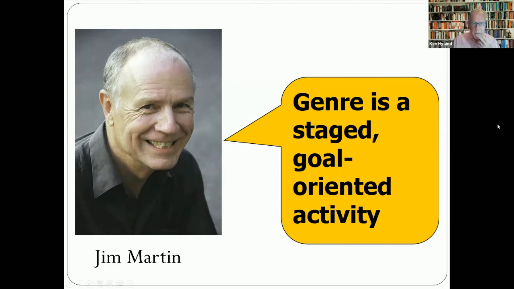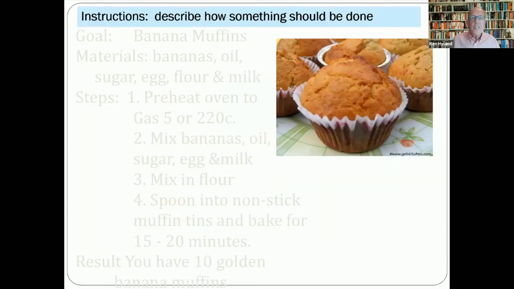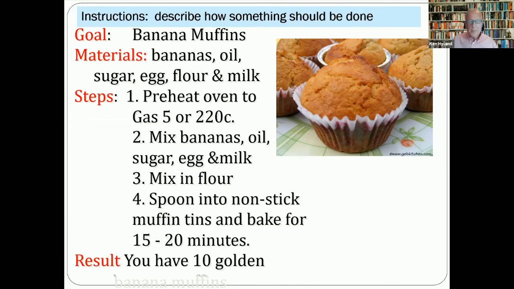So another example, of course, is instructions, which describe how something should be done. They usually consist of a statement of what is to be achieved, so how to make banana muffins, a list of materials and equipment needed, a series of sequenced steps to achieve the goal, sometimes as a numbered list, and finally the target result. It uses diagrams, illustrations, and so on. Please don't make a note of this. This is not an authentic text. I made this up and I don't know anything about cooking, so you'll probably die if you eat these muffins from this recipe.